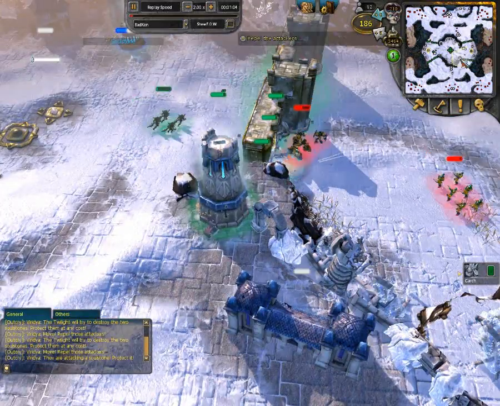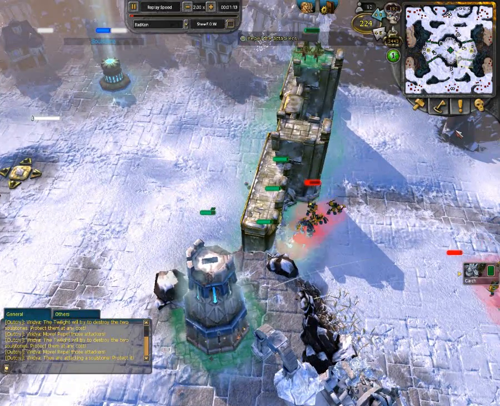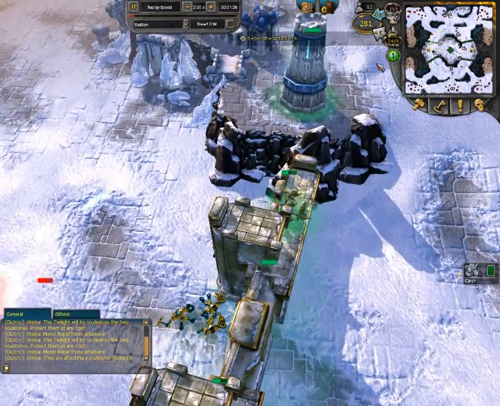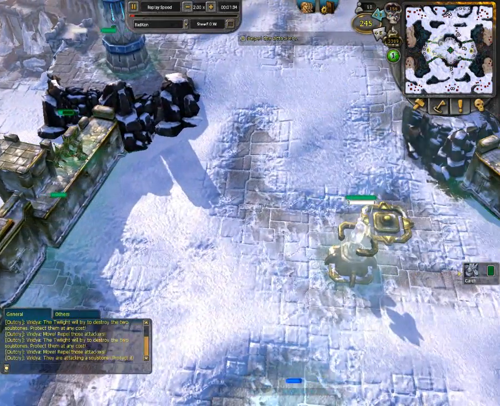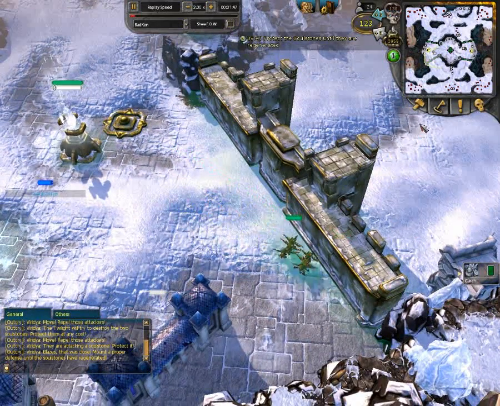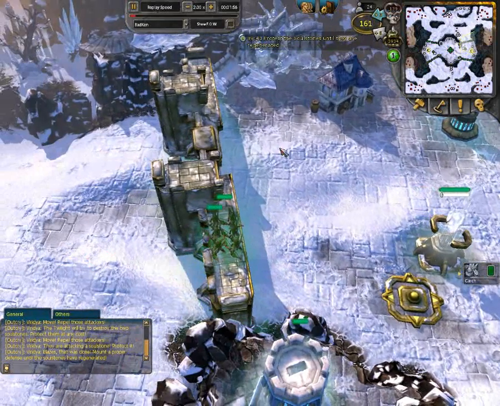To start with, I've rotated the camera here so that the east side of the map is at the top, because it's easier to see the action on both sides of the walls this way. And I start off pretty much the same as my other replay of my Pure Nature replay of Defending Hope, summoning in Windweavers and backing them up with Primal Defenders and getting the walls up right away.